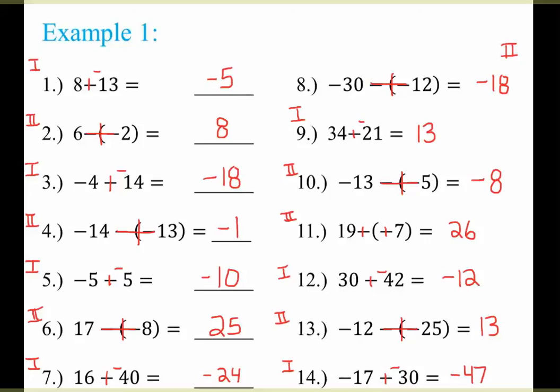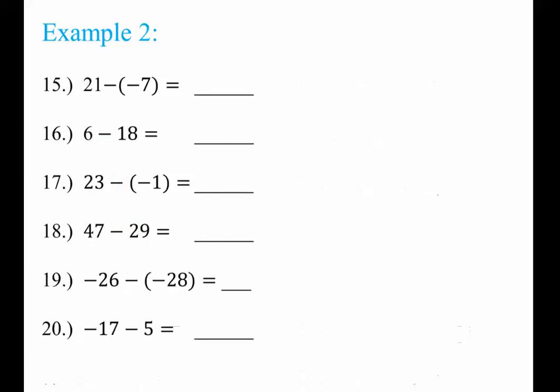All right, so hopefully you understand the answers for all of those. And if you messed up the first time around, that's okay, because you're going to get a little bit more practice right here. Tomorrow when you turn your work in, I do need to see the problems copied with the answer. Okay, let's move on to example 2. In example 2, you're only going to have the remainder of problems here, number 15 through 20. I want you to do the same thing. Copy down the problems, identify if it's a type 1 or type 2, and then come up with the correct answer. So go ahead and hit pause now, and then we can reconvene.